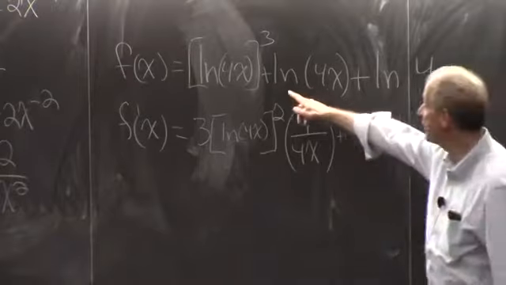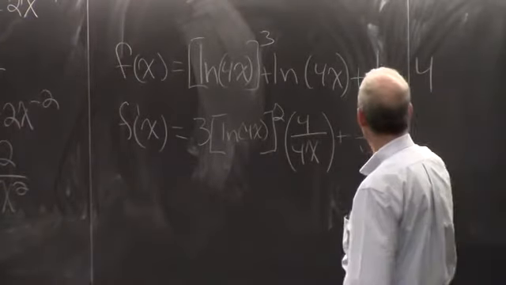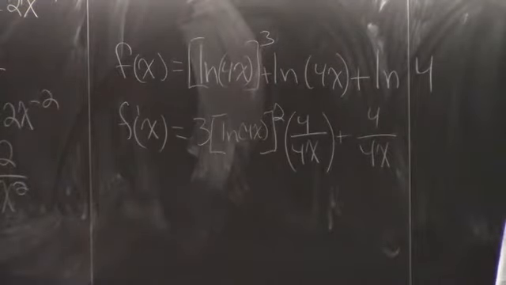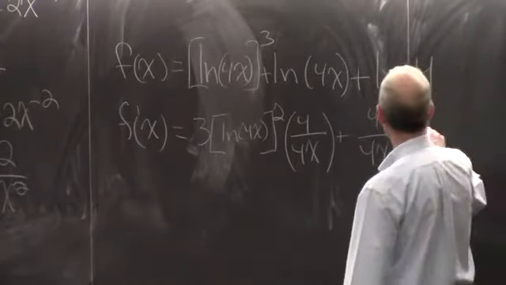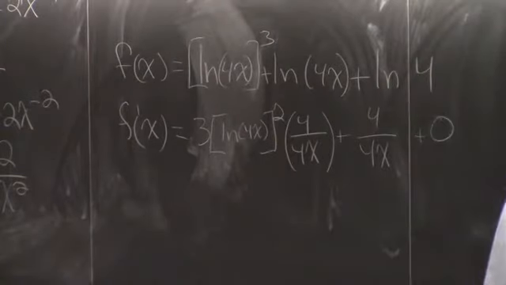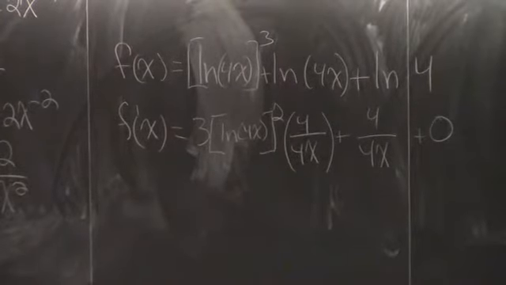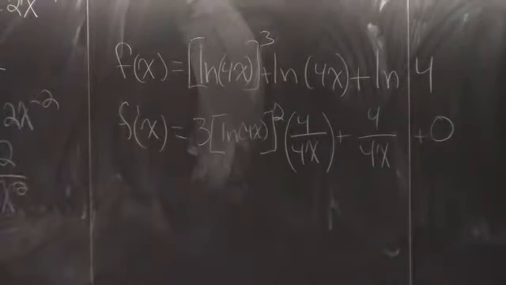The derivative of the natural log of 4x, 4x on the bottom, 4 on top. What's the derivative of the natural log of 4? It is not 1 over 4. It's not 1 over 4x. It's not 4 over 4x. It's 0. Why is it 0? Because the natural log of 4 is a number. It's a constant. Okay, it's about 1.1. What's the derivative of log of 4? 0. Okay? We good? So far, so good?